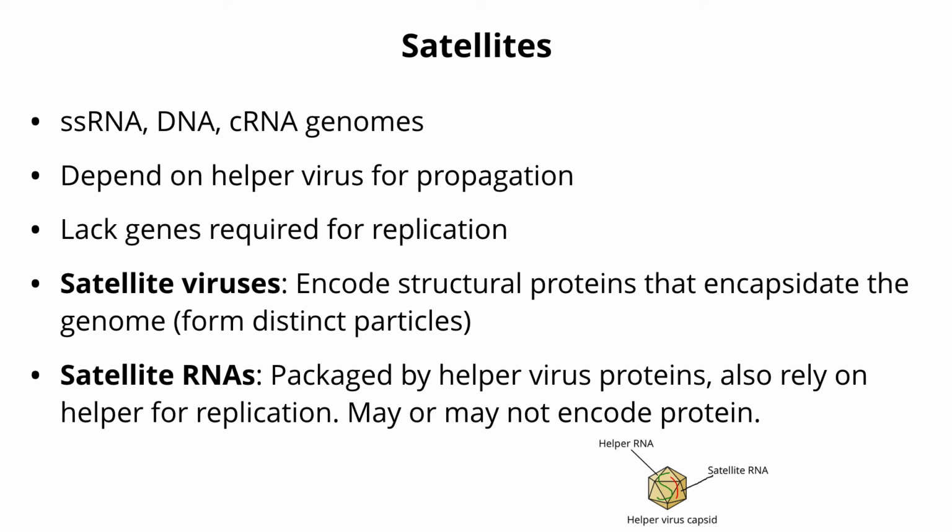So I've put a little picture here to show you this. This is the helper virus. The capsid, of course, is encoded by the helper virus genome. And the helper genome is shown here in green. So the green RNA provides all the functions that the satellite RNA needs to replicate, including the capsid and replication protein. So here you see the satellite RNA is packaged within the helper virus capsid. So two distinct kinds of satellites. One set encode their own capsid proteins. We call those satellite viruses. And the other are just satellite RNAs, which are RNAs that need to be packaged by helper virus capsid proteins.